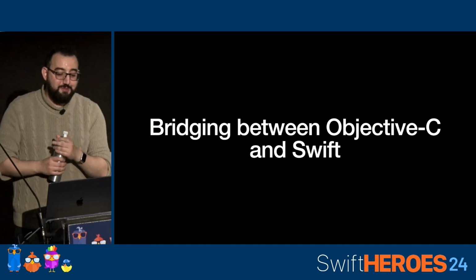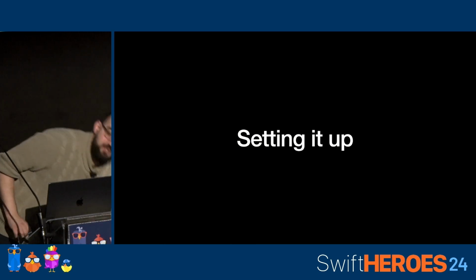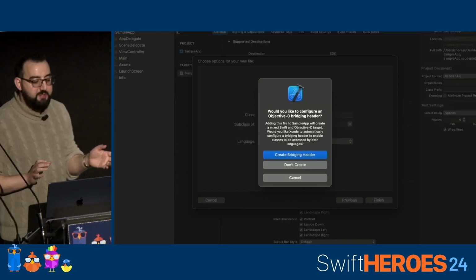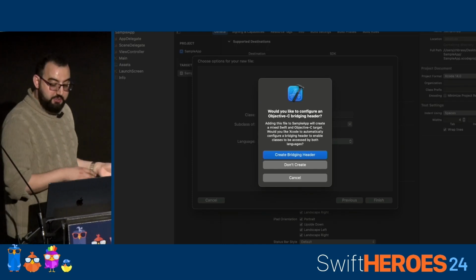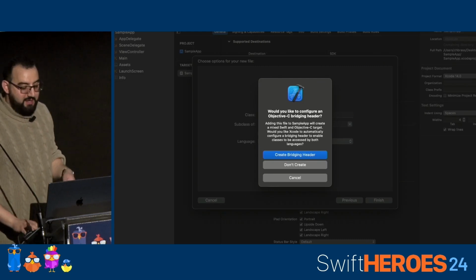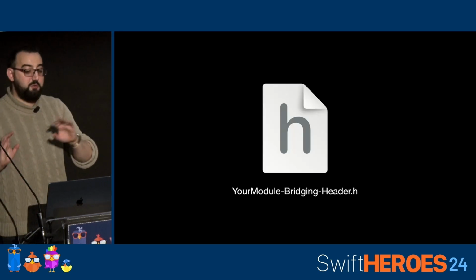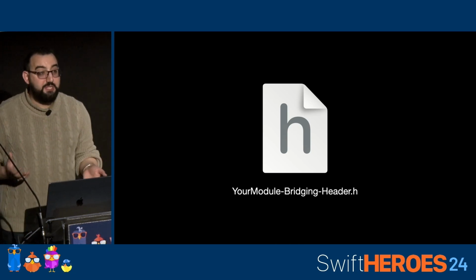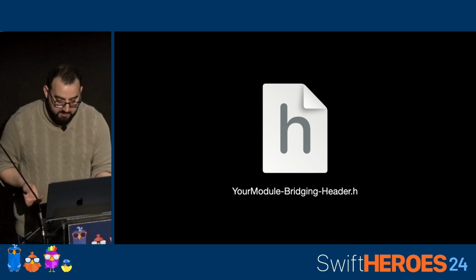Now let's talk about how to use Objective-C in the same project. So, first thing, how do I set it up? If you have an all Objective-C project or an all Swift project, and you add your first file of the other language, you'll get this convenient little alert to create a bridging header. Click create because doing this manually is an absolute chore. So in addition to creating this additional file, it actually sets up the infrastructure under the hood in your project to share code both ways.